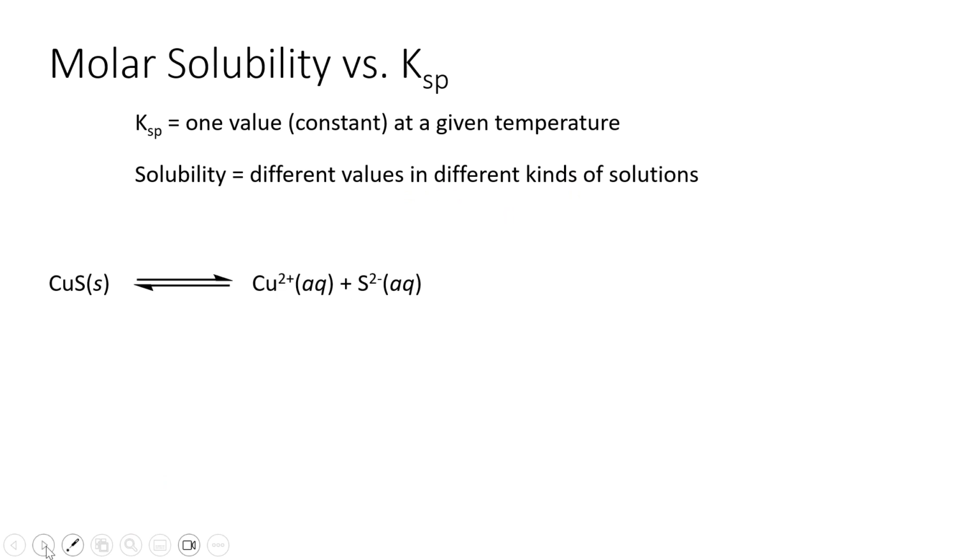So imagine I have this example where I have copper sulfide breaking up into copper 2 plus and S2 minus. And now imagine I have another example where I still have a sulfide, but I have Ag2S, silver sulfide. And that's going to break up into 2 silver ions and 1 sulfide ion, okay? Notice that this breaks up into 2 total ions on the right, and this breaks up into 3 total ions, right?